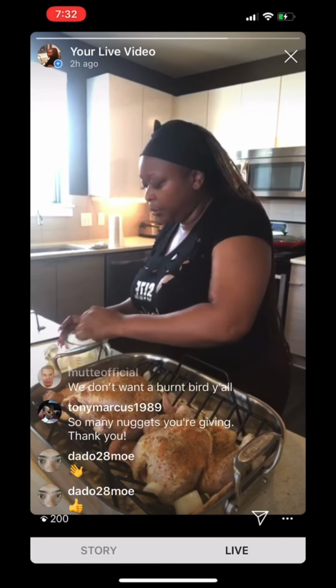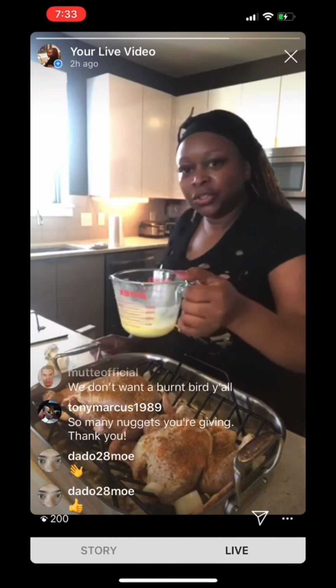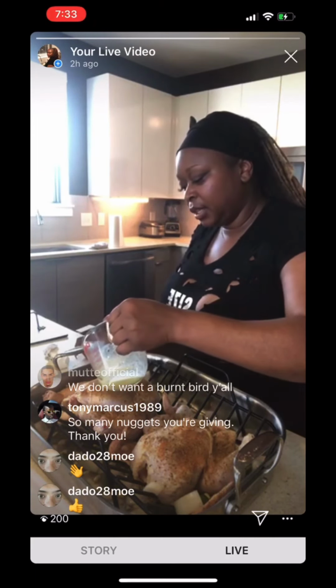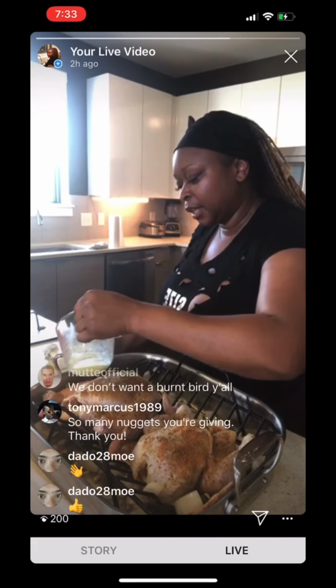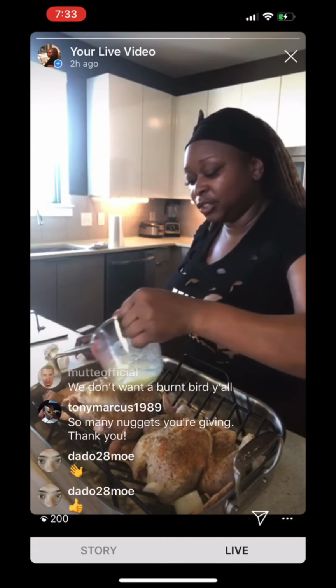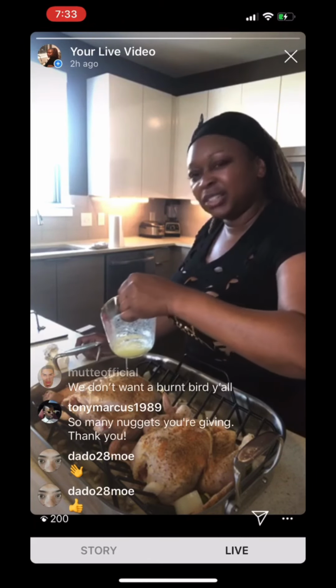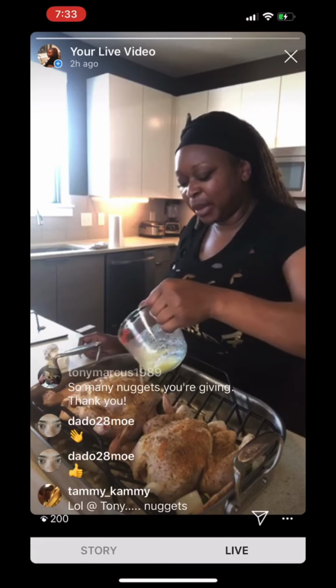Okay. And help melt the rest of that because I don't want it to get too hot, but I want it all to melt. And then you just go in and you evenly coat it. Pour it slowly. You don't want to pour too fast, because if you pour it too fast, it's just going to drain to the bottom and none of it's going to stick to the chicken. So you got to be patient. Sometimes you got to be patient with your food, y'all.